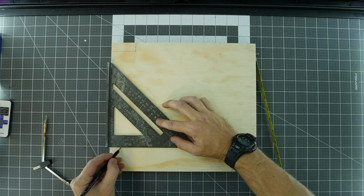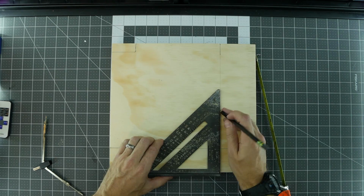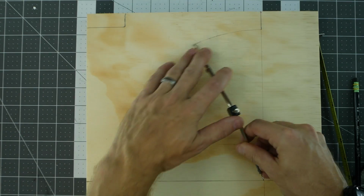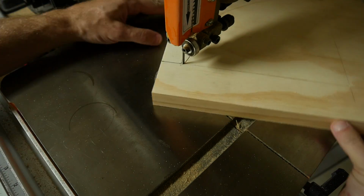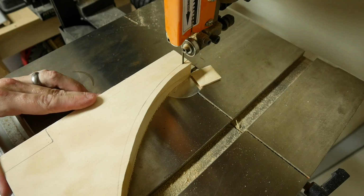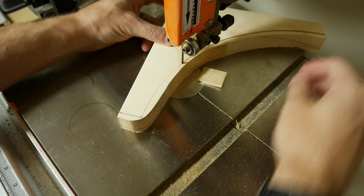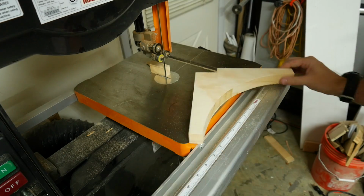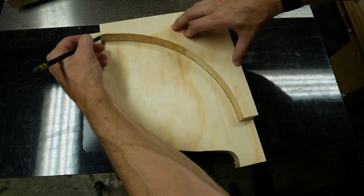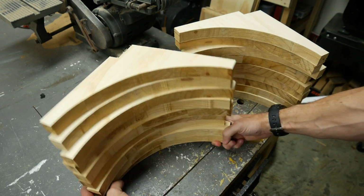I marked out an area to cut out for the ledger and then drew a 9-inch square. From one corner I used a compass to draw a perfect arc. I rough cut the shape out on the bandsaw and then went back and trimmed it to the line. Now if you don't have a bandsaw, you could also use a jigsaw and it would work just as well. I used it as a template on the other offcuts, and then I cut out a whole bunch of them.